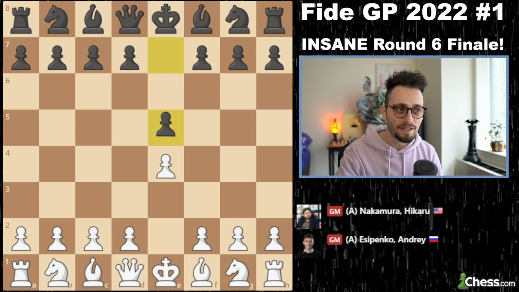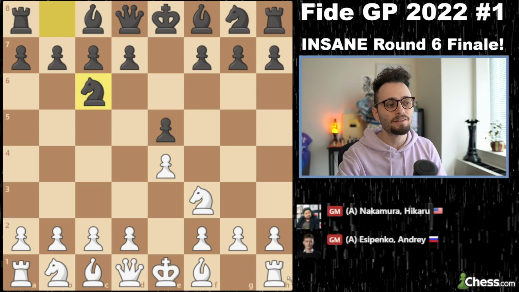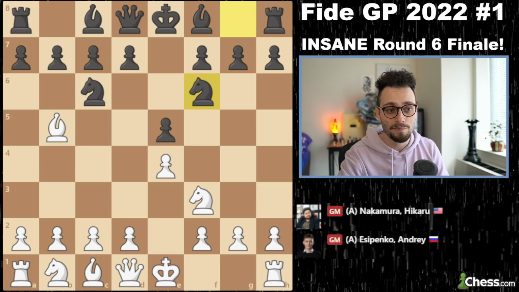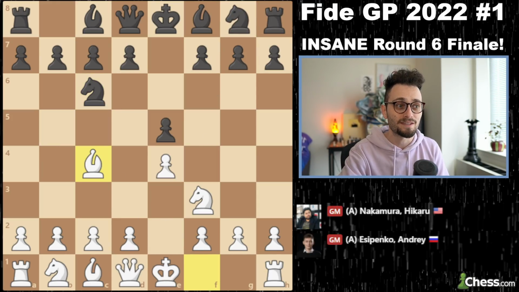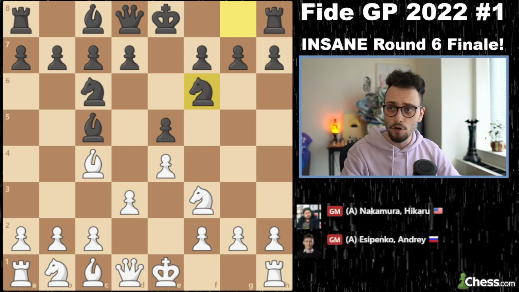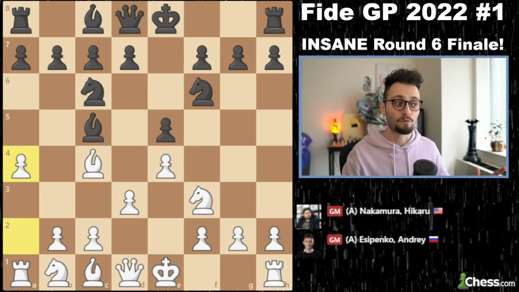We have e4, e5, and Andrei does not go into Hikaru's Berlin. I actually had a feeling that this is what was going to happen. He feels that his best winning chances are to play the Italian. We have a regular looking position, and then all of a sudden, Andrei plays a4.